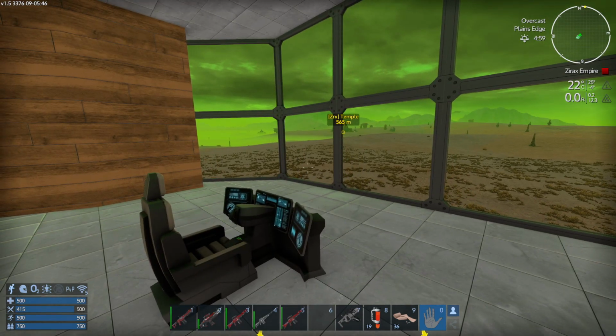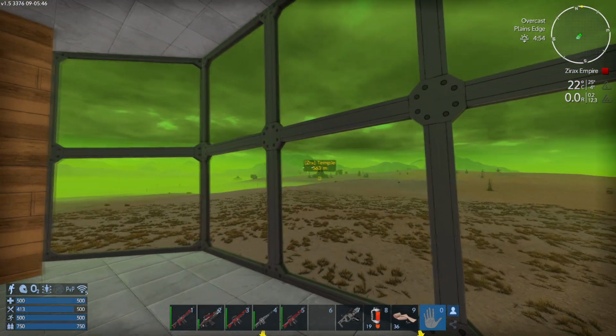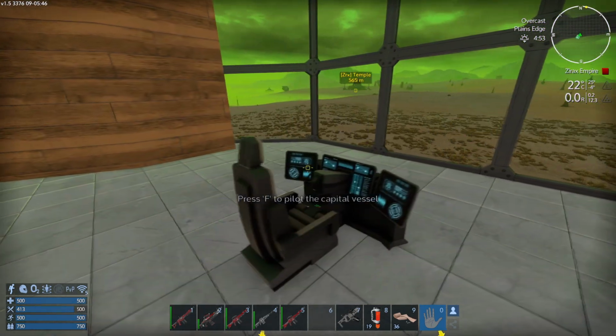Welcome to Project Eden for Empyrion Galactic Survival, and we're starting this video on the bridge of my capital vessel. It looks like there's a bit of a storm coming in, and if I move around you'll see on the horizon there is a Zirax temple, and that's what I want to check out in this video. But before that, I've got to talk about something quite important.